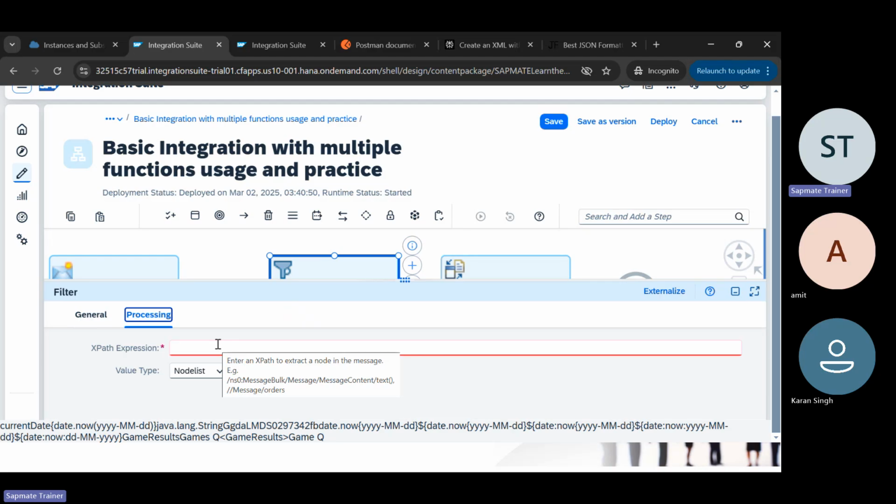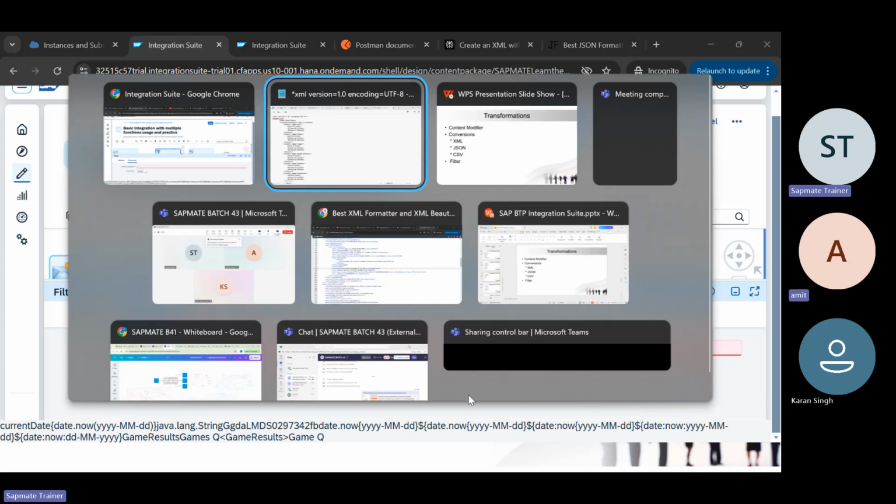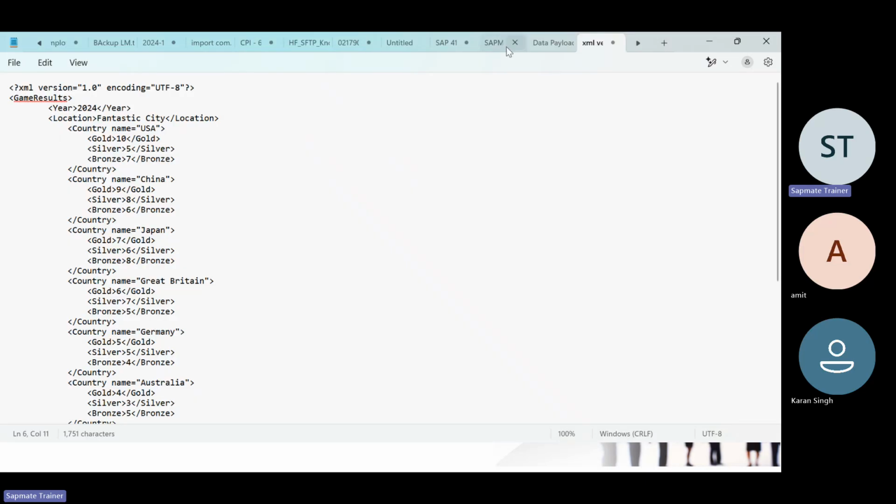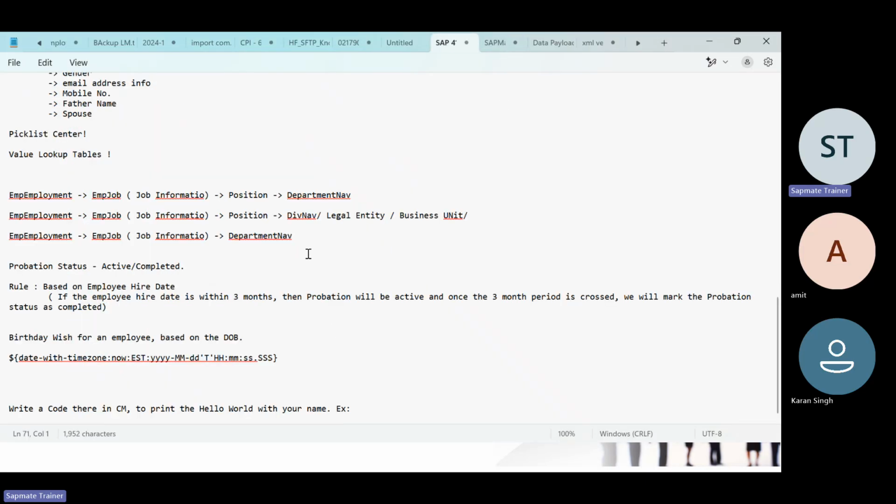We can pass on this XPath as // or I can give the relative path as well. Instead of giving the relative path, I'm giving the absolute path over here. So what is the difference between absolute and relative?